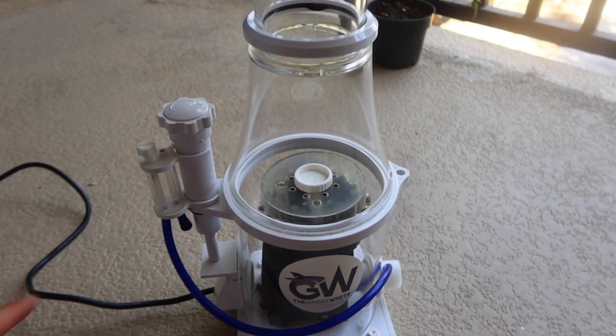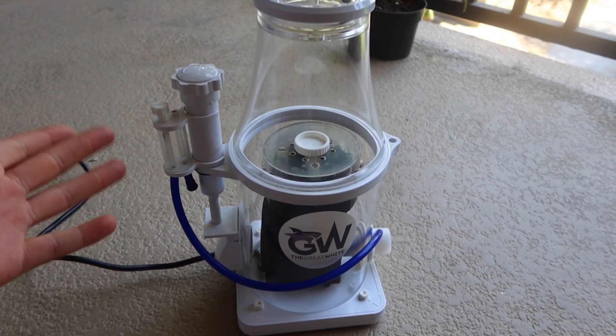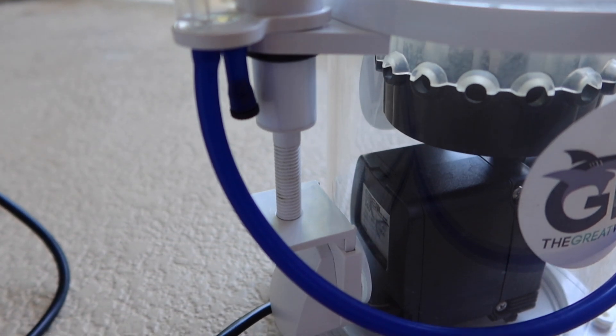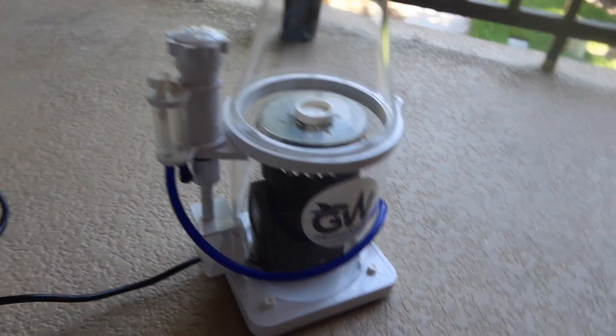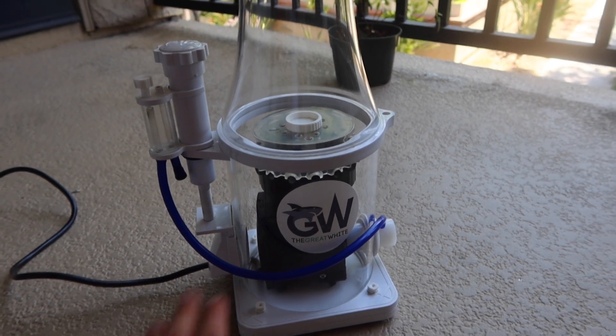One thing I did notice: I probably will recommend you guys to wear gloves. I noticed my hands felt a little bit different during the time I had my hand inside the citric acid. Nothing bad did happen, but if you've got gloves around, I'd probably recommend wearing them. Other than that, it's pretty straightforward — we're all clean and rinsed off. I made sure I used enough tap water to rinse all the citric acid off. If I wouldn't have told you guys any different, you probably would have thought this thing is brand new.